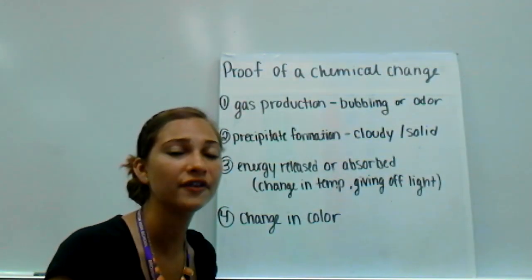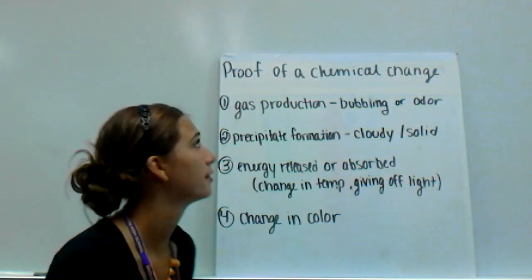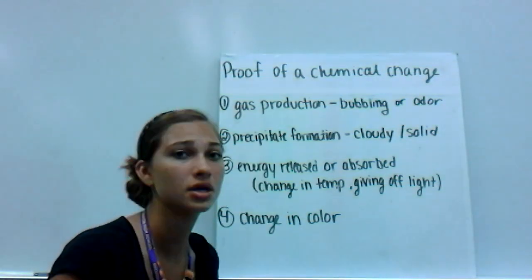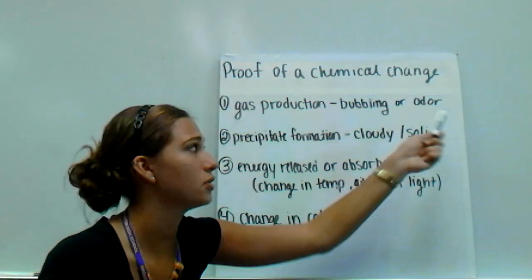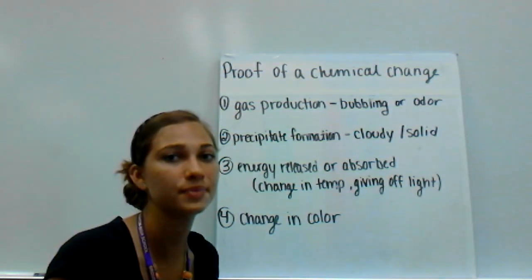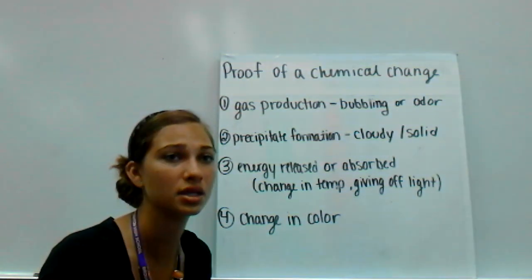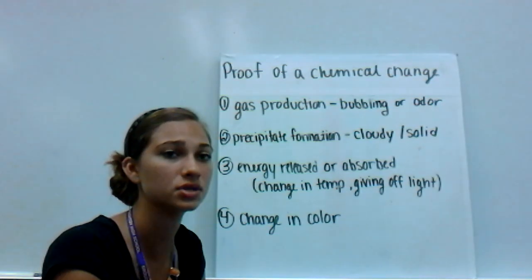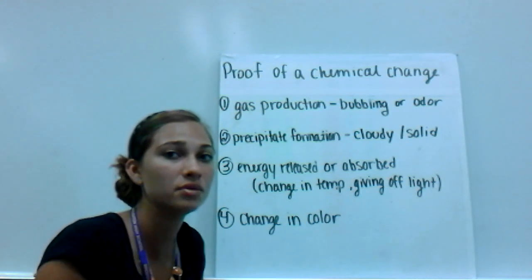All right, so in order to figure out if a chemical change happens, we can look for these 4 things. Your first thing is, was a gas produced? The way that we know if a gas was produced in the chemical change is if we see bubbles or if we smell a change in odor. Another way is to see if a precipitate forms. The word precipitate just means a solid that falls out of solution. So if you mix 2 clear liquids together, so 2 different types of solutions, and then it became cloudy or you saw something solid at the bottom, that would be a precipitate.